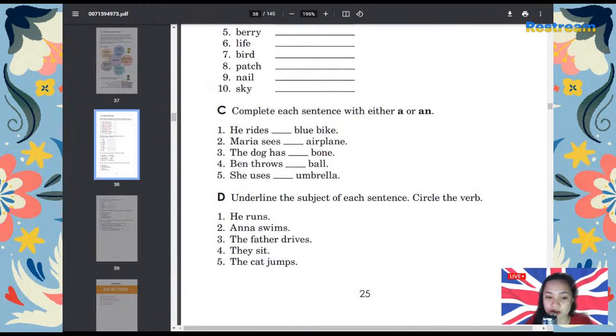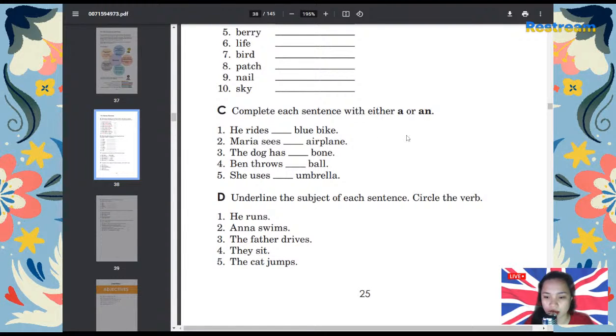So now let's go to the letter D. Okay, so for the letter D, it says here underline the subject for each sentence, then circle the verb. Okay, so this is what we're going to do. Instead of underlining them, I know you cannot underline on my screen, right? And circle it. Just first, I will say, give me the subject. Then you will give it to me. Then next, after we identify the subject, you will give me the verb. Okay? So from number one.